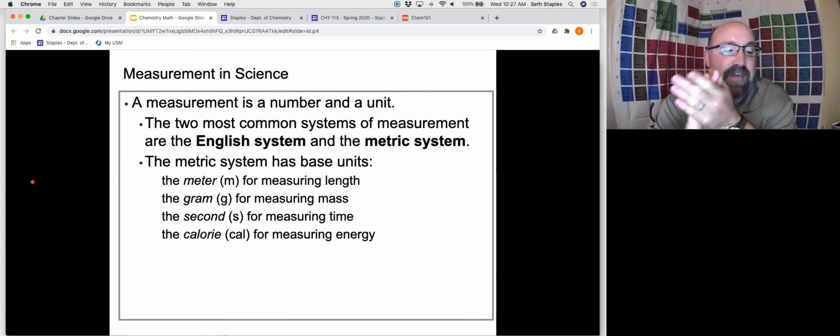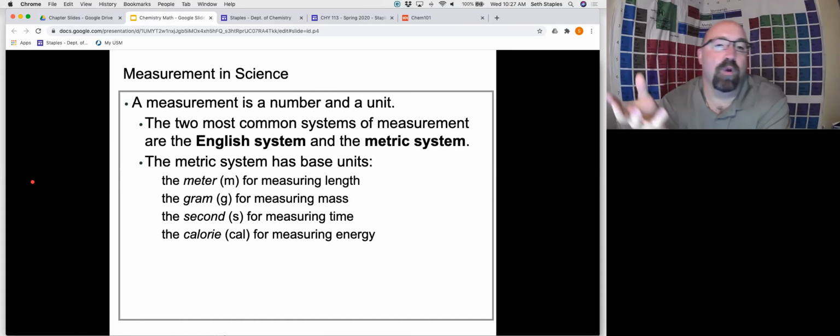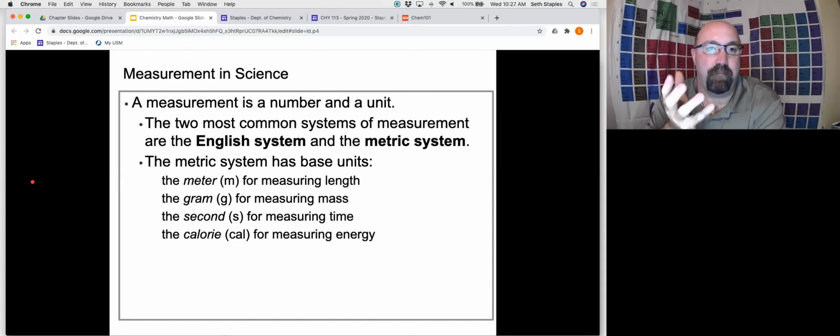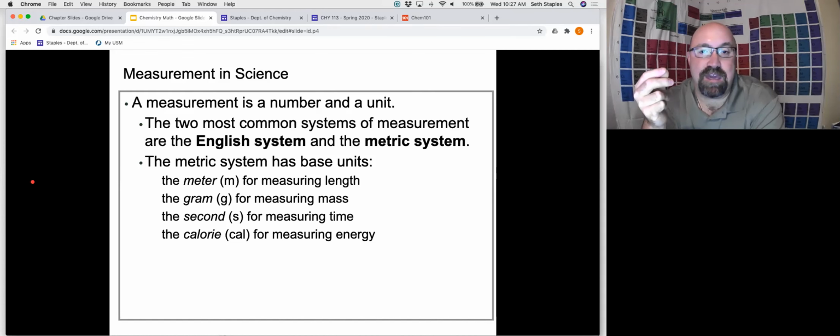Like I said, every number that we work with in this class is going to represent a measurement. And so a measurement is always going to be a number and a unit that goes along with it. And numbers are absolutely meaningless without a unit attached. You can't give an answer of 7.2 without telling what that 7.2 represents. Is that 7.2 meters? Is it millimeters? Is it seconds? Is it liters? Whatever it might be, we absolutely need those units attached in order to give an accurate representation of what that number is.